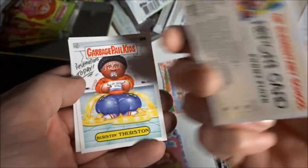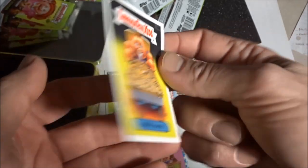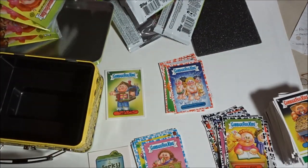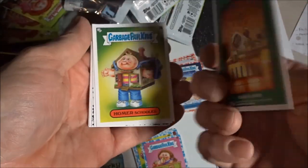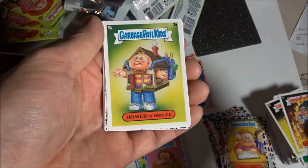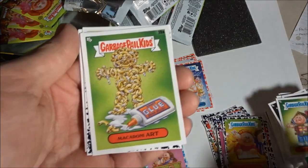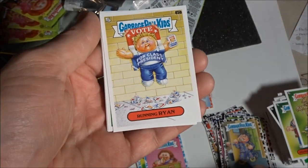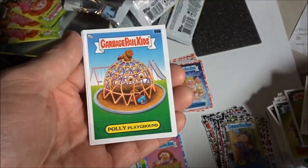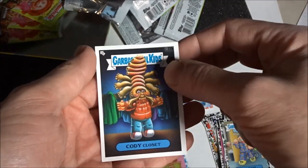Class Clown Clyde. Burstin' Thurston. Bucktooth. Hot Flora Teacher. Homer Schooled. So that was what that artist card was. Macaroni Art. Late Tate. Runnin' Ryan. Polly Playground. Paper Piper. And Cody Closet.